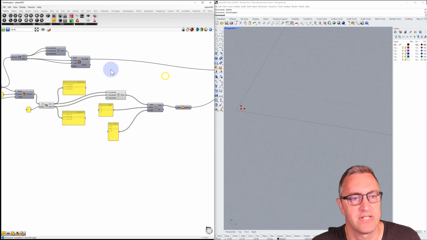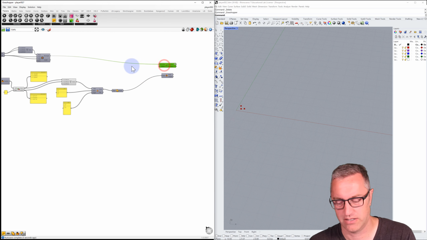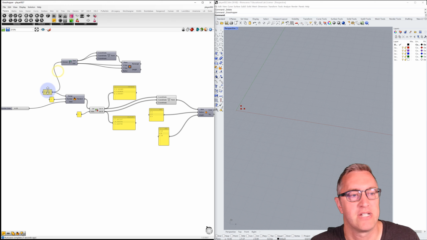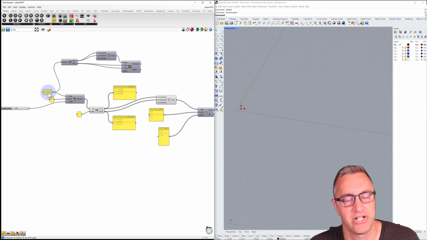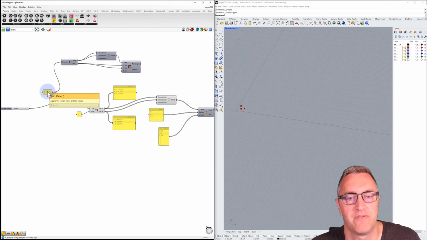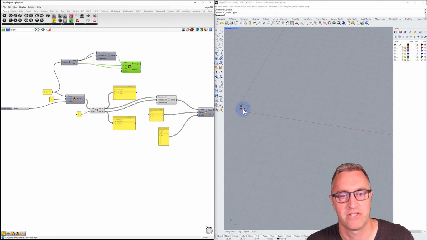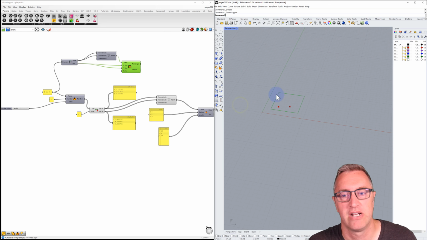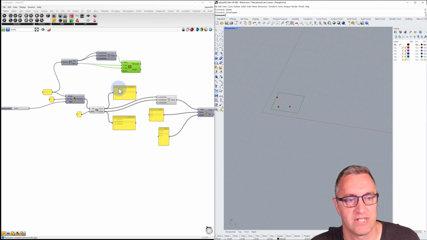And the other thing that we see here off to the side is I'm just pulling that range, and that range here I'm setting from 2 to 8. If you haven't followed these before, it's really simple to make a domain just by using a simple panel and say 2 to 8. And so then what I'm doing is splitting that domain. I'm taking the small number, feeding that to X and Y coordinates, and then I'm making a rectangle. So the rectangle gives me a kind of boundary that my random numbers sit within.